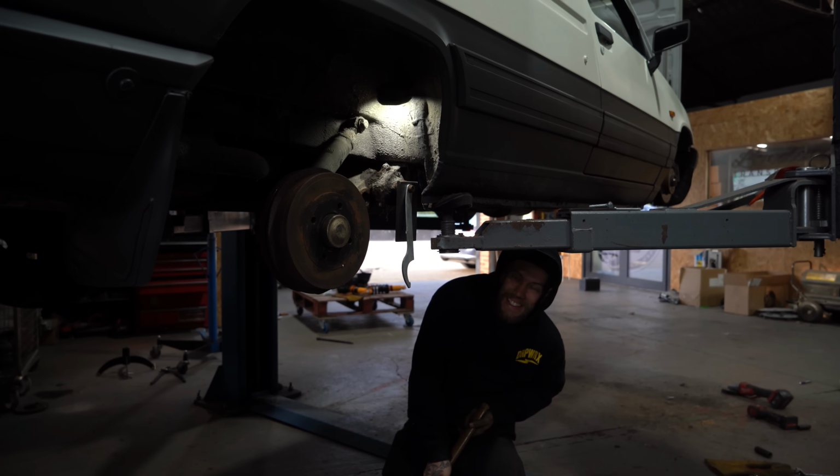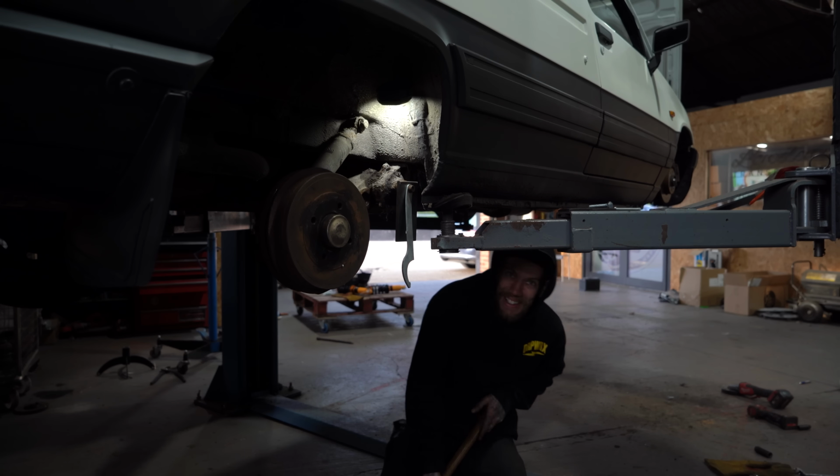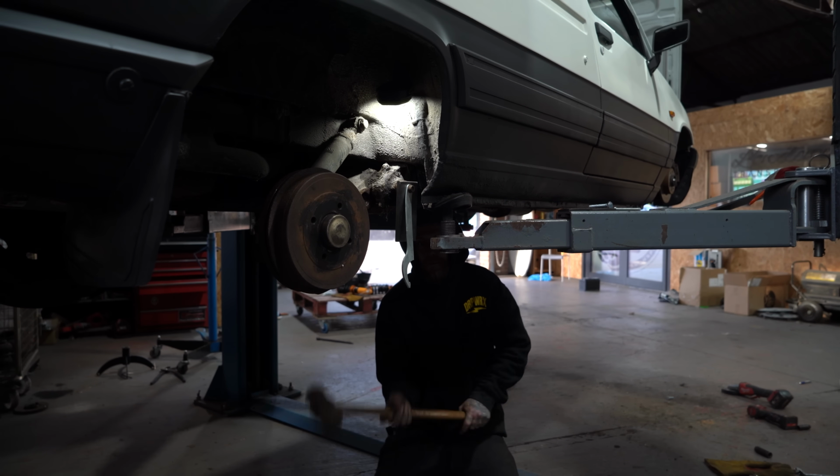I made a big point to Chris. I said, "Oh, just move my camera out of the way." So he's put it perfectly lined up. Perfectly lined up with that. Yes!